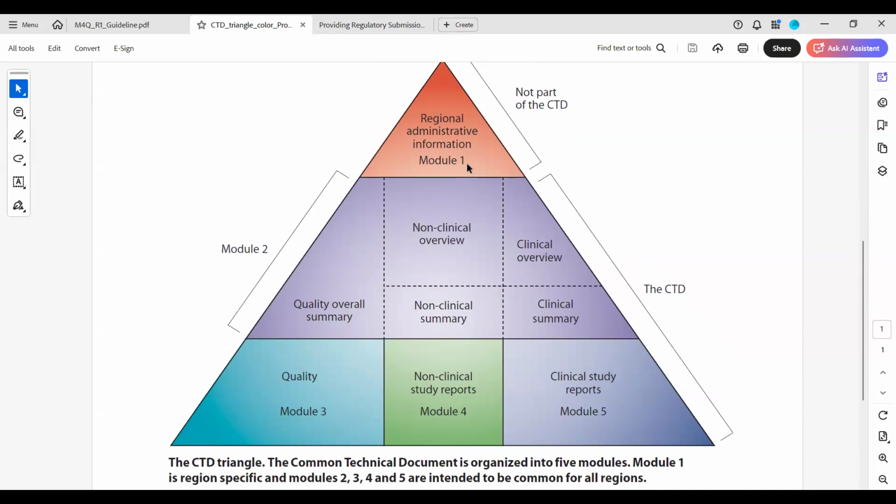But for module 1, you have to continuously read the guidelines, read the module 1 requirements of the specific region, the regulatory requirements for that region. You need to keep yourself updated with all the module requirements as per the region. Okay, so let's move to module 1.